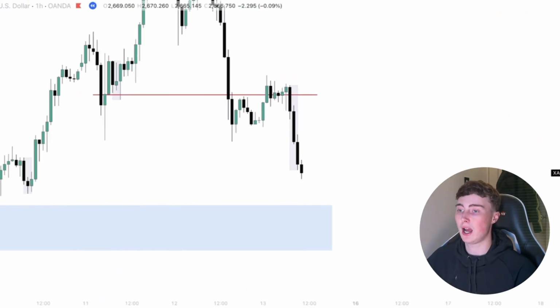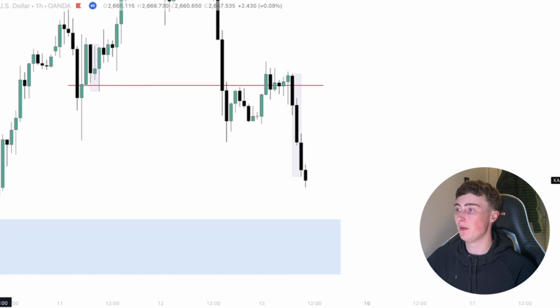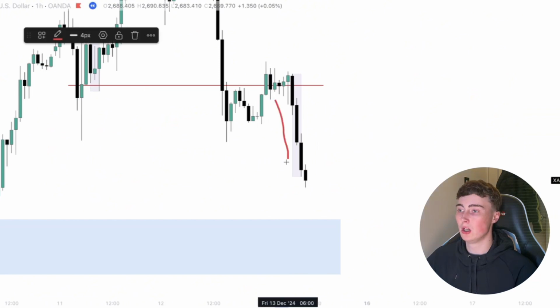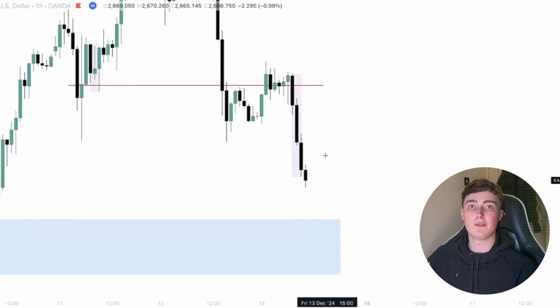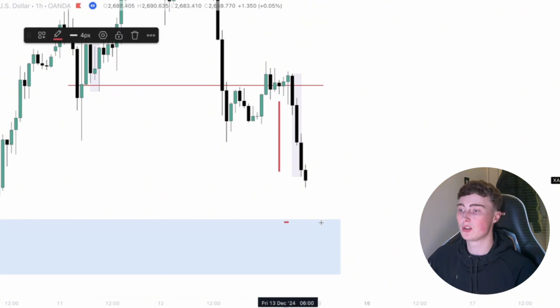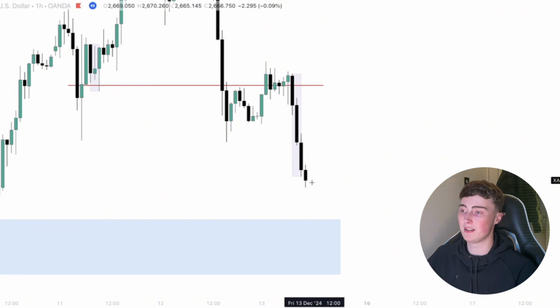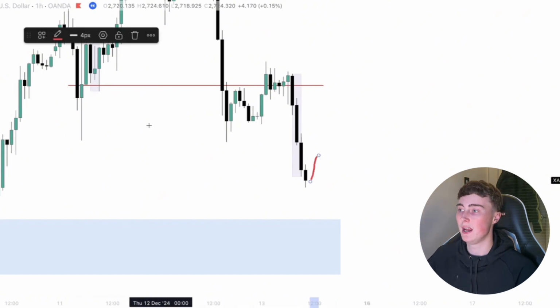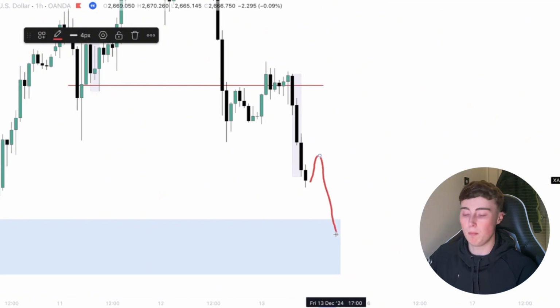And if we have a look at what London has done, okay, we've had a big impulse towards this internal range liquidity target. And if you remember anything about the New York continuation cycle, we look for London to impulse towards our liquidity target, and you can see that price just didn't quite reach it. So it makes sense for New York to continue this impulse. So essentially what we're looking for is that retracement in between sessions into some kind of PD array, and then we're going to go ahead and expect New York to run to the downside and complete that target.